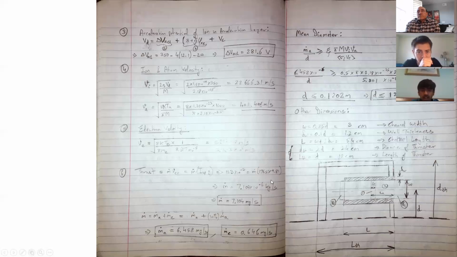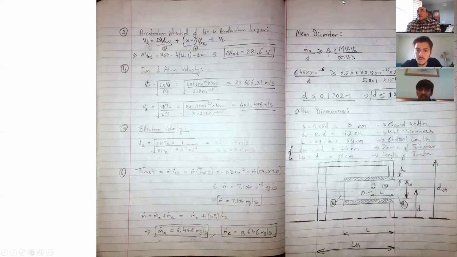G is known. So we can easily find the amount of mass flow rate that's required in the thruster as a whole. And once we know that, we just distribute it between the anode and the cathode: m dot through the anode plus 10% of m dot anode, which comes out through the cathode. So now we know the mass flow rates. Next is finding the mean diameter of this annular region, where we start to model the geometry of the ion cluster.